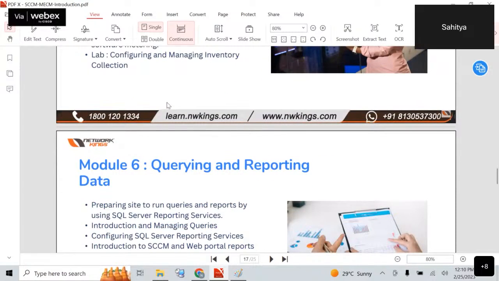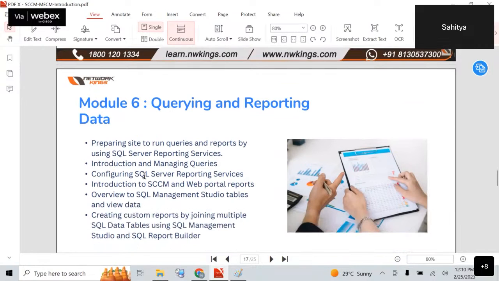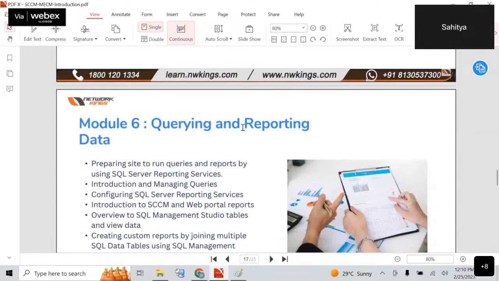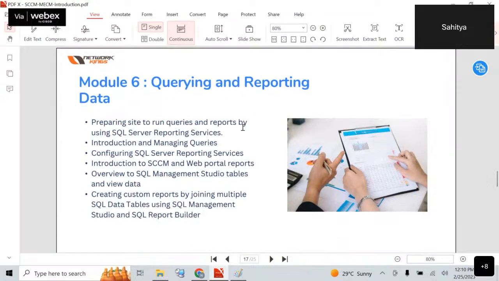Okay. Then querying and reporting data. Obviously, first of all, we will be needing SQL Server also, if you want to configure the whole architecture of SCCM. Right. So with the help of queries, as I told you, we can generate the reports. We can generate reports either through manual tasks, or we can run a query from our SQL Server. We just have to run a script, and after running that script, you will be able to achieve your target. Okay.